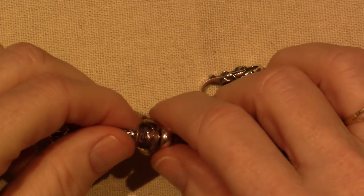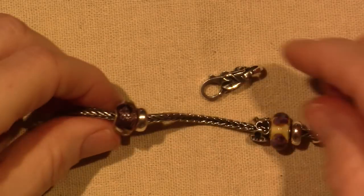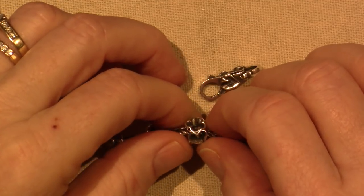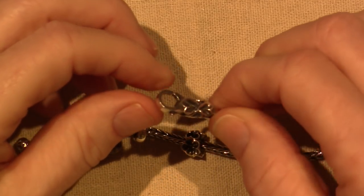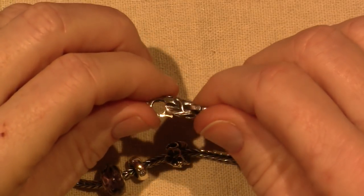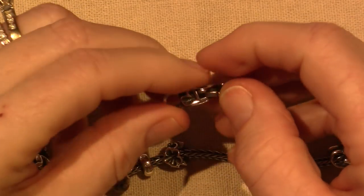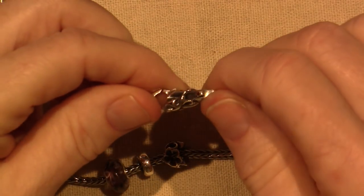This purple one has little flowers painted on it, and then this one came with it too — I think it's called Vine of Dreams. It has little flowers and then a heart, and then the lock. The lock has hearts, kind of pressed into it like polymer clay almost, and then there are two lobster claw openings. The bigger one is on this side, and the other side you have to push open to get it onto the bracelet.